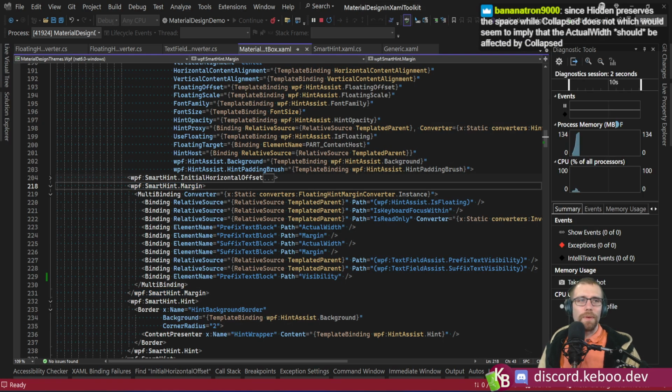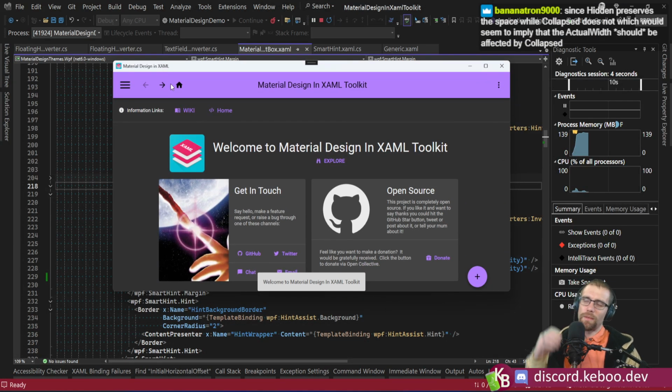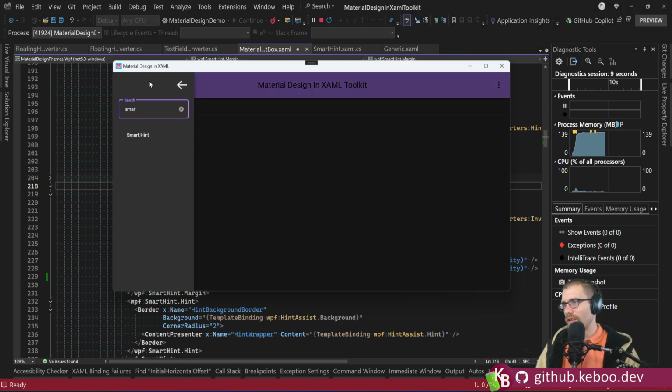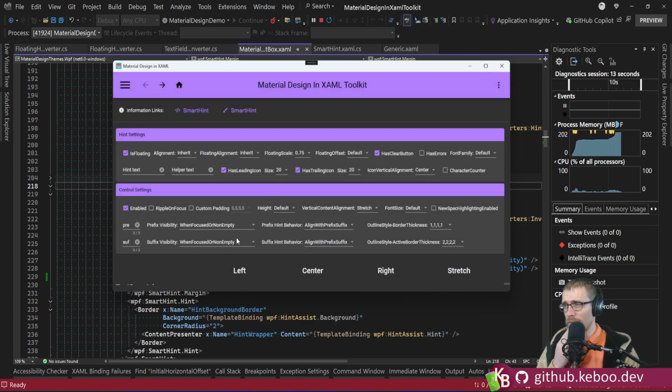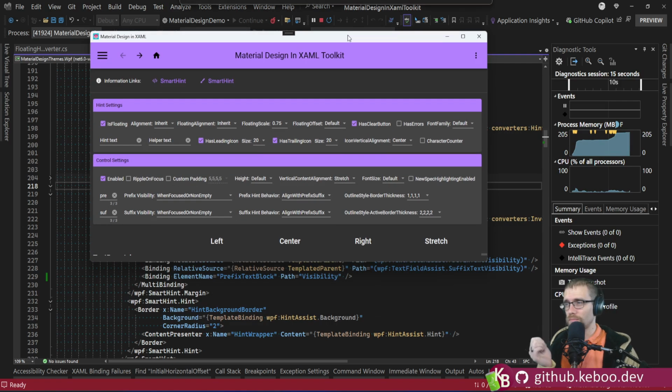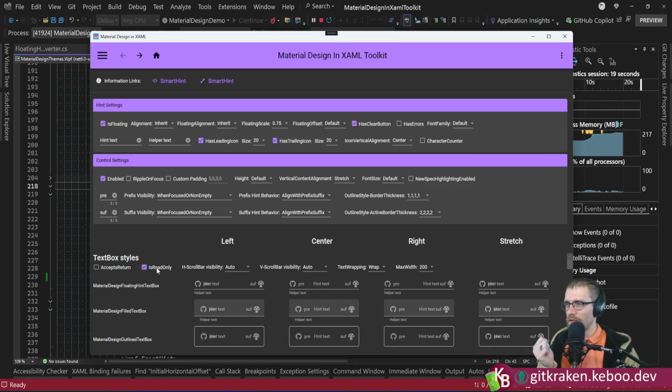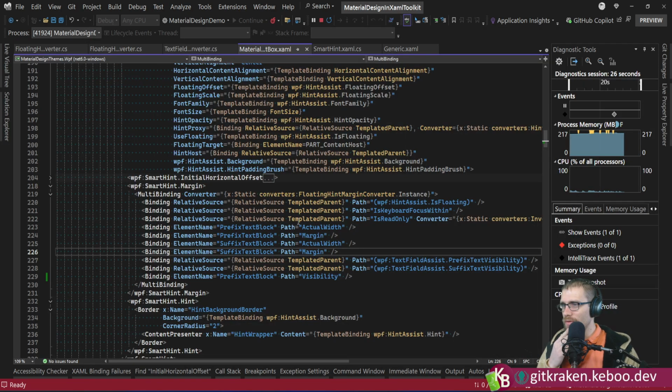Yeah, and I'm willing to bet, and we'll check this here in just a second, but I suspect the rendered size goes to 0, but maybe not the actual size because it's already been measured and laid out. Possibly. If we do this, oh, even that didn't trigger it. Interesting.